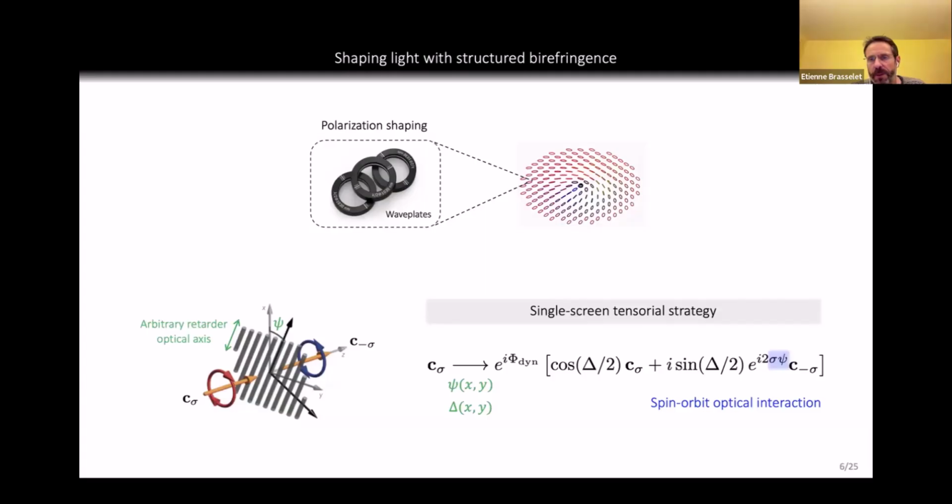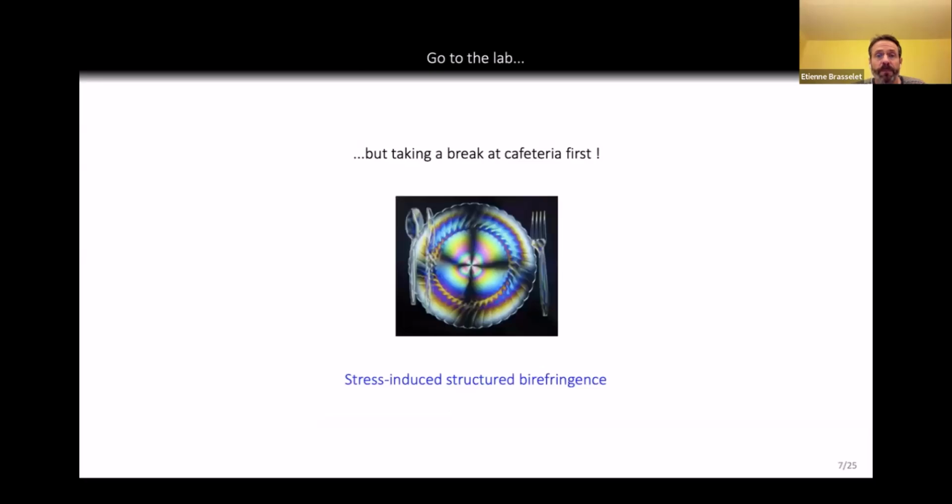The point here, and the difference with the usual way with split screen scalar fields, is that now there is a local single screen. So it's a single pixel. So locally you have a single inhomogeneous screen. And the trick to get rid of a split screen strategy is to embark another dimension. And this is a tensorial characteristic of anisotropic optics that allows to have a single screen instead of a split screen strategy. And this makes the possible realization of compact skyrmionic beam shapers possible. So let's go to the lab to show you some demonstration.